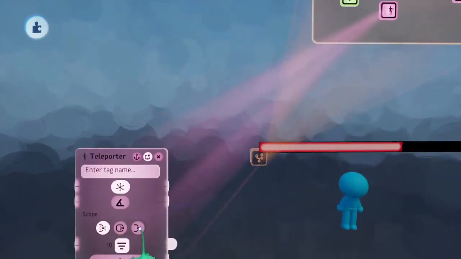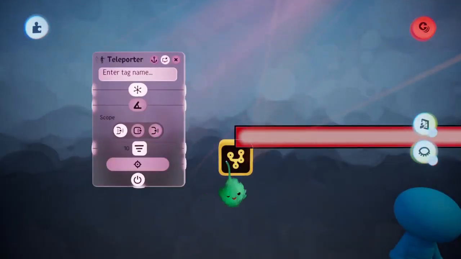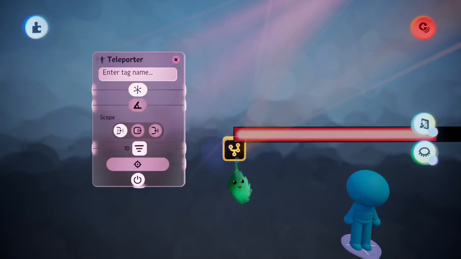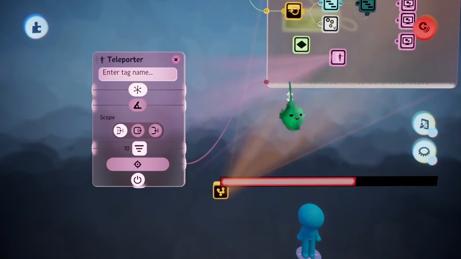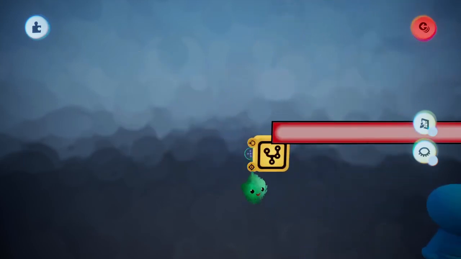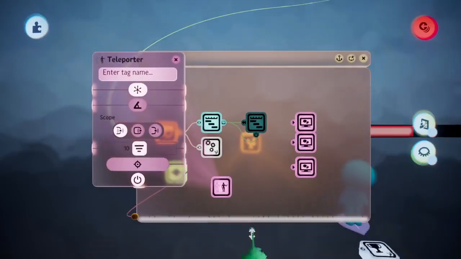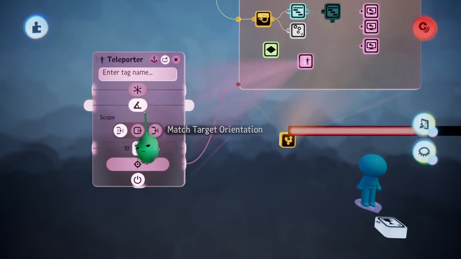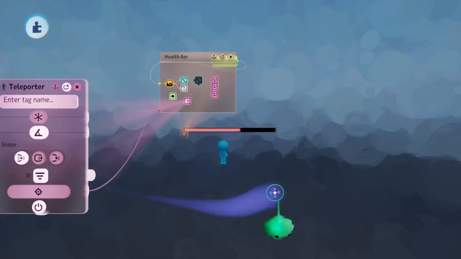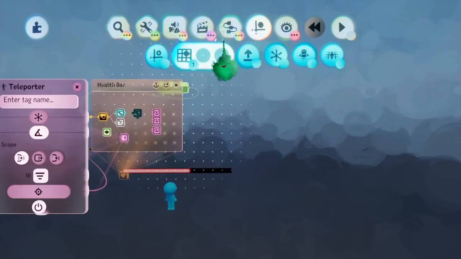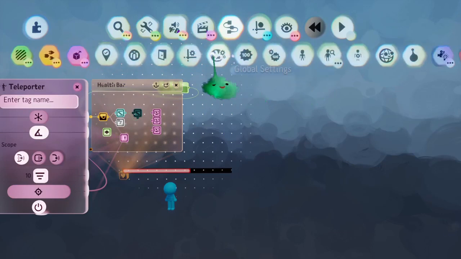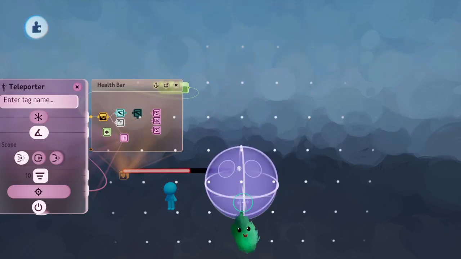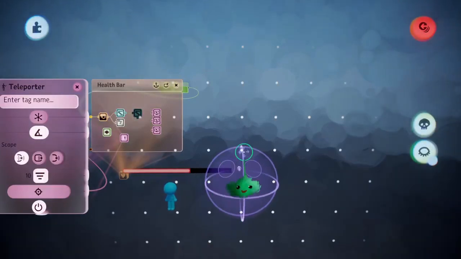If you want this to face the camera though, we'd want something like a teleporter that affects this chip and changes its orientation. So first we make it affect the chip with this affected objects output, wire it in there, and it actually hooks onto the side of the window, but it's wiring into that thing there. And we don't want to match position, just the orientation of a tag in the head tracker. So a head tracker just moves with the camera. Whatever view the player has, it will be there.